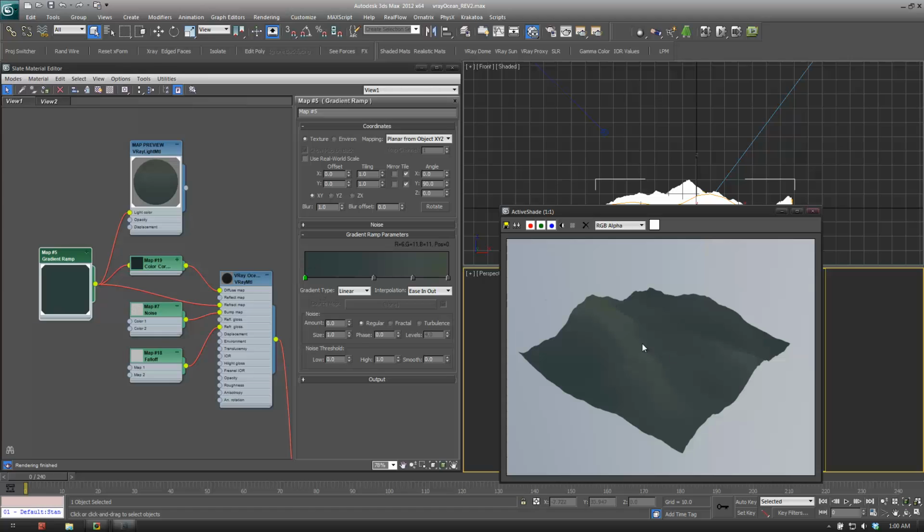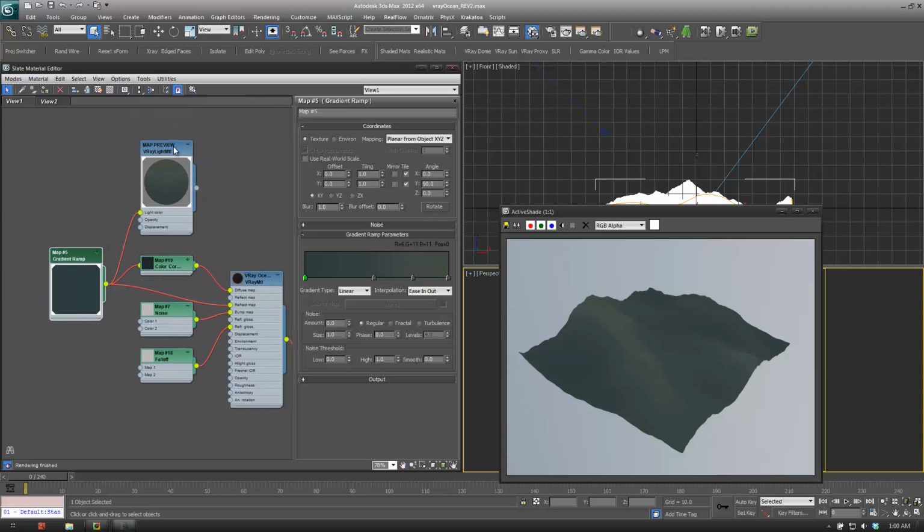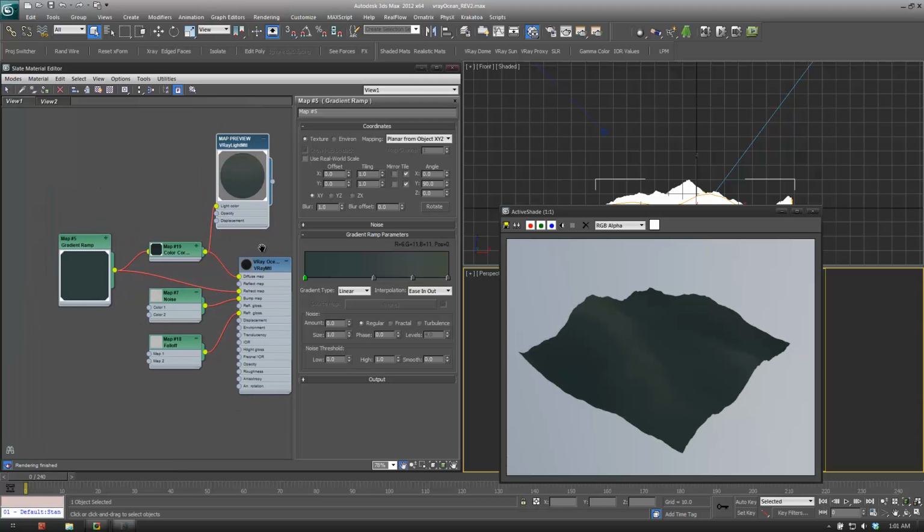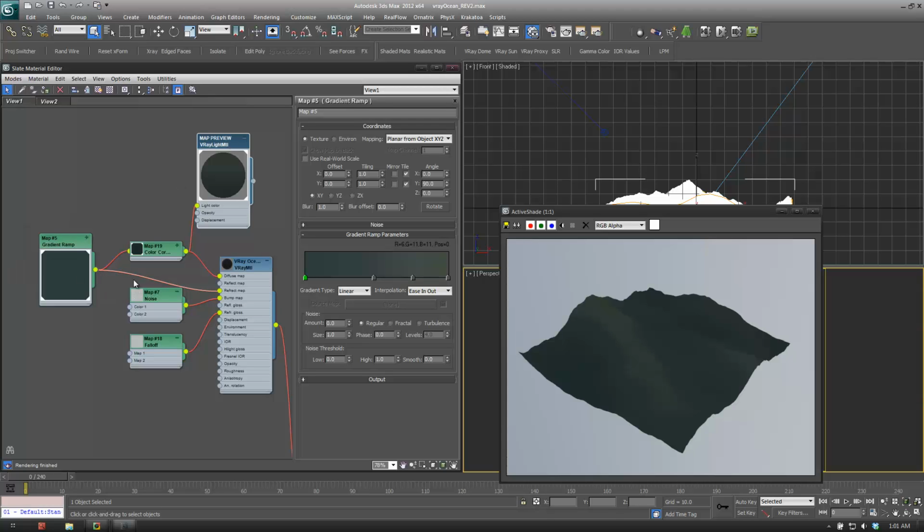It just graduates from lighter colors down to deeper colors, which helps fake the subsurface scattering look. As you can see, on the peaks it gets lighter, and as the waves dip down it gets darker. Now that for the diffuse is piped into a color correct just to darken it down, and the original is piped into the refraction map, so that gives you some colored refraction.